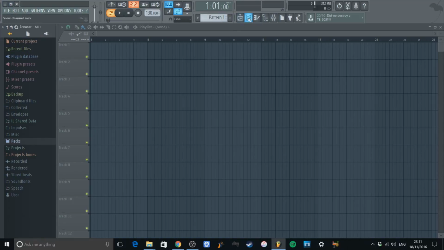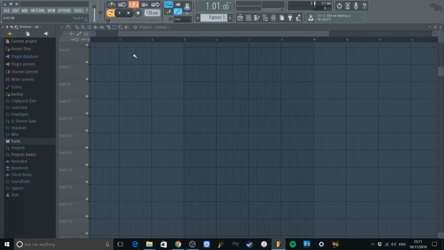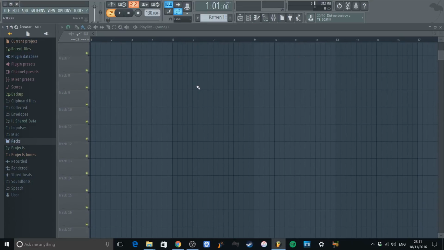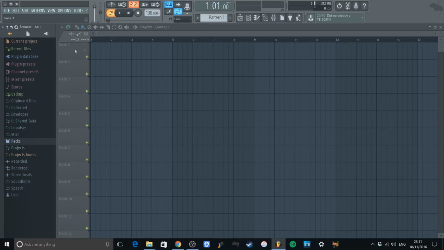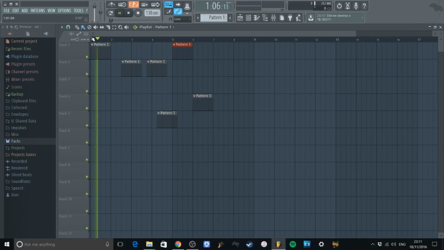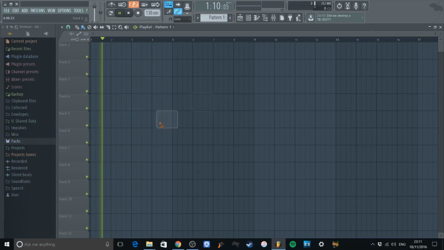Right, this view here, this one I'm really badly scrolling through, this is essentially just your playlist. This is where you add all your different tracks. It plays along here. That's all that is. That's where you're going to compile your entire song all into the playlist. That's like the main hub.